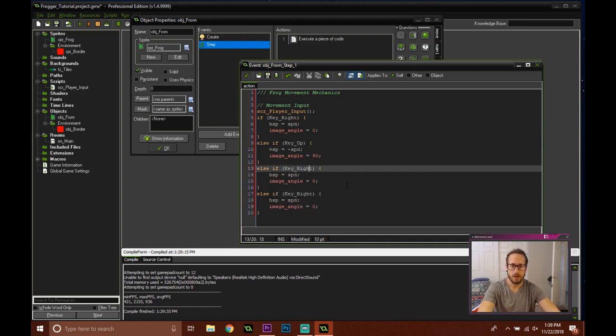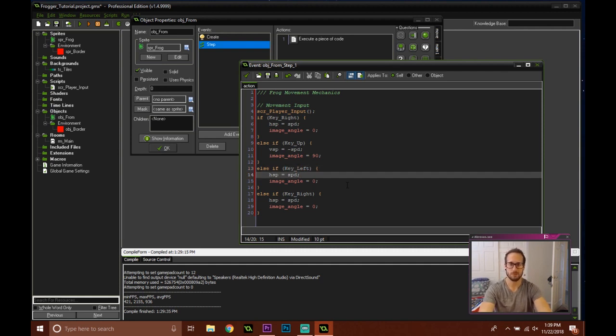Here, we're going now to the left. If you're really new to coding, I actually strongly advise that you just type all of this out. Don't do the copy paste. It's good practice, especially when you're newer. But we're gonna go left, which means we still need to work on our horizontal, and we go negative 32 pixels. Now left is going to be 180 degrees around the rotation, and then we have our last down.